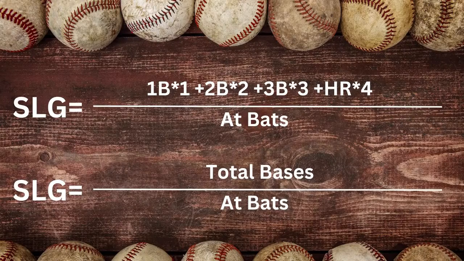The other piece we have to look at is slugging percentage. Now, slugging percentage does account for the at-bat and how the ball was hit. We look at 1 point for a single, 2 points for a double, 3 points for a triple, 4 points for a home run. So it's total bases of a player divided by at-bats. Once again, slugging percentage does not take walks into effect, but when we combine it with on-base percentage, which we'll get to later, it makes a lot more sense.